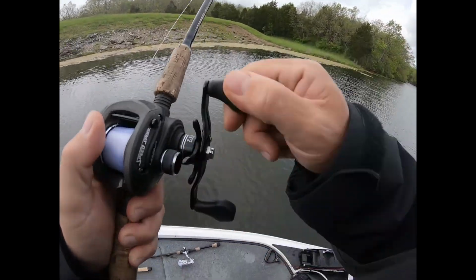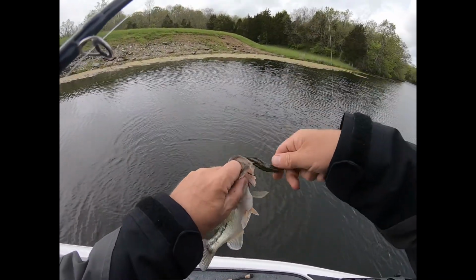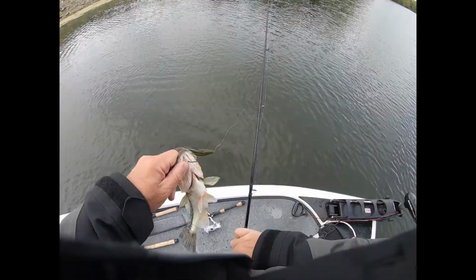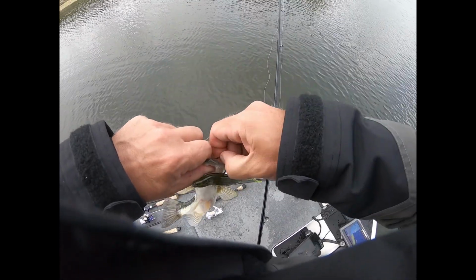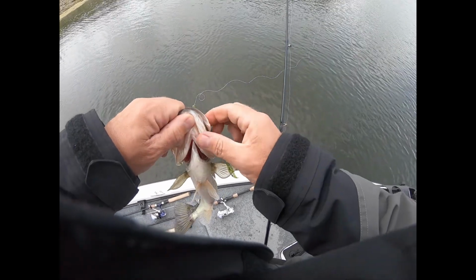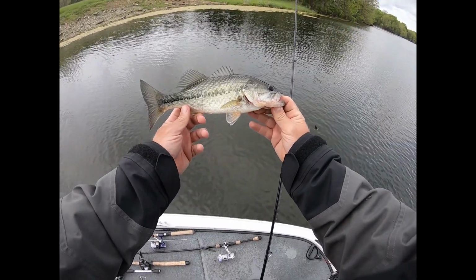How about that. Another one. Another special out of this lake. Got it twice. Not a bad little fish.